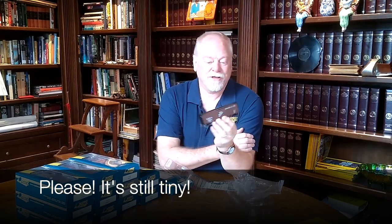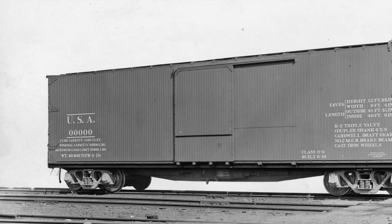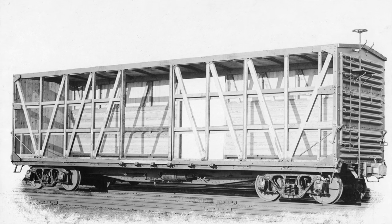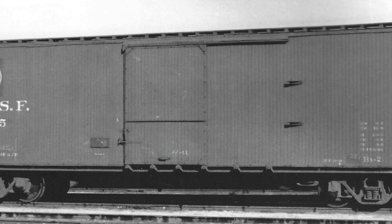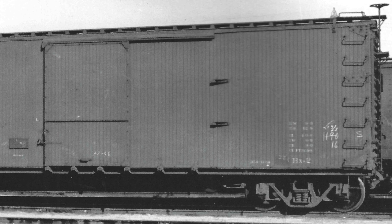We'll show you some close-up images. A little background on these cars: there were 25,000 of these cars built between 1918 and roughly 1920. They were assigned to railroads around the country, and many of them lasted well into the 50s, and in fact a few into the 1960s. There were some railroads like the Wabash, the New York Central, the Frisco, and the Great Northern that had huge fleets of these — they were a big part of their fleet. So if you model anywhere from the 1920s to the 1950s, you need a bunch of these.